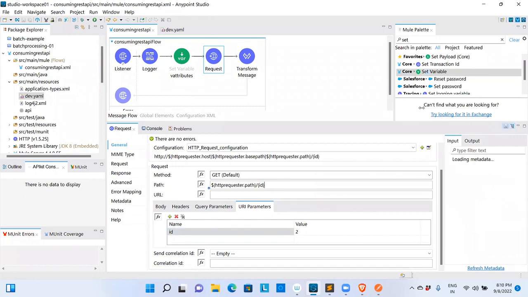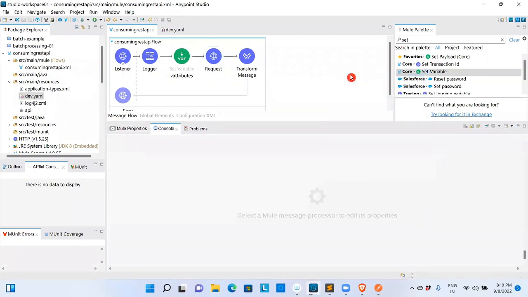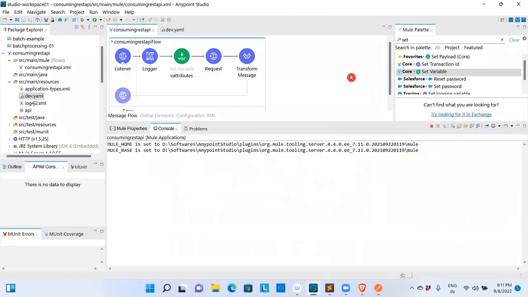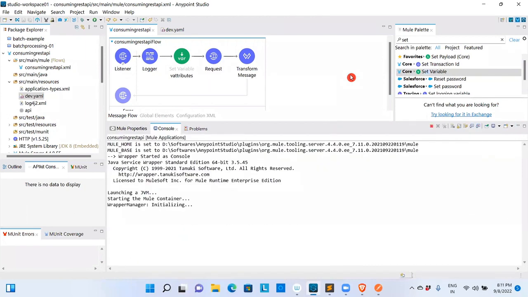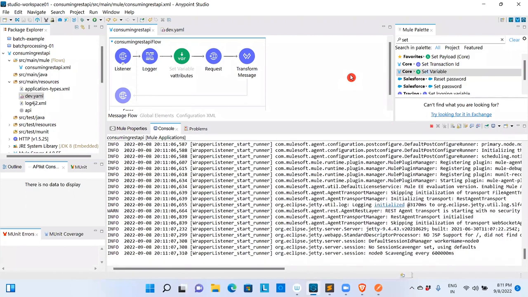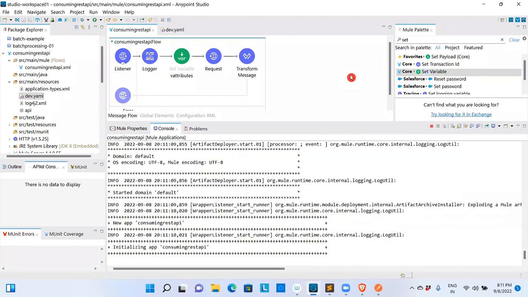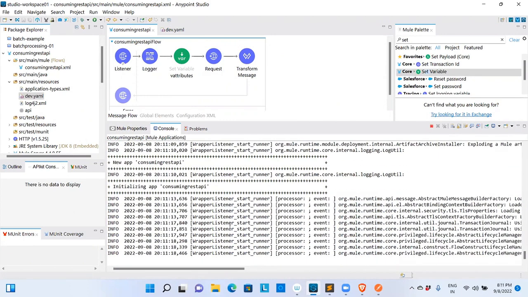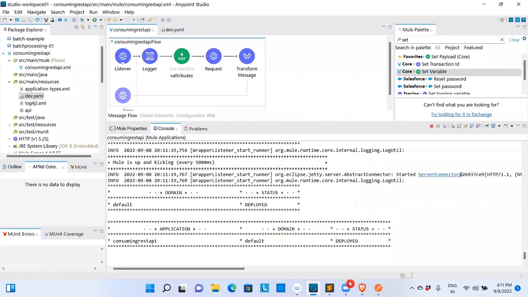Now we can save this and try to execute it. Let's try it. Yes, it's deployed.